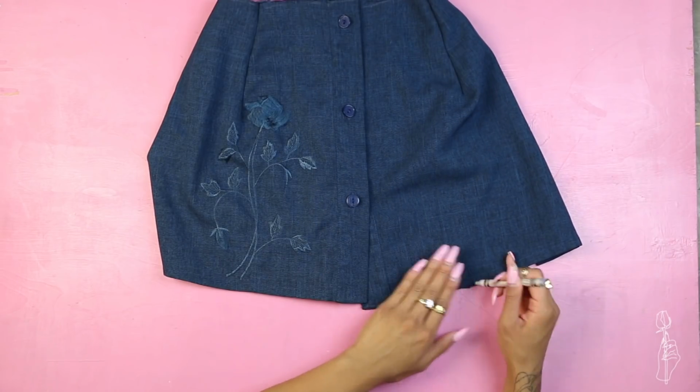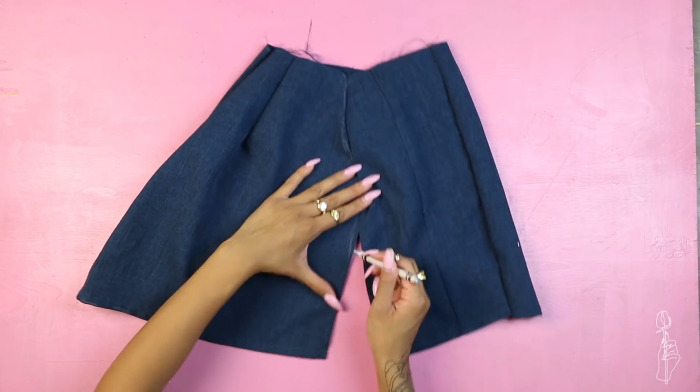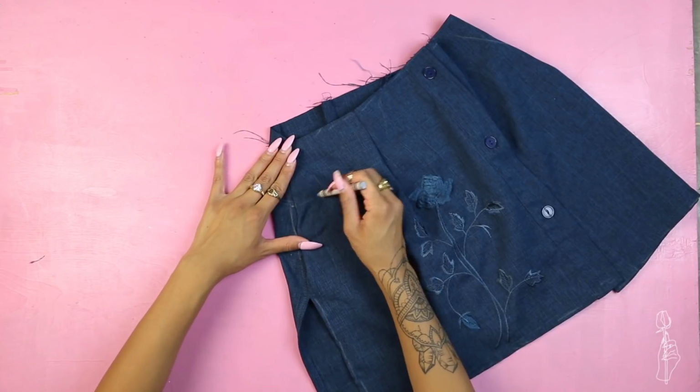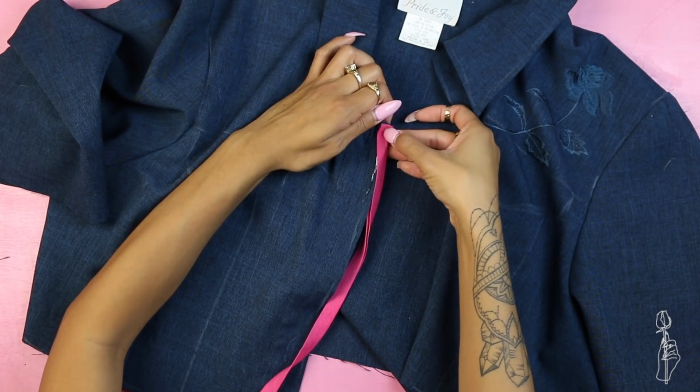Next, I marked up where I wanted to add my trim on the skirt. I couldn't really find a good photo online, so I literally just watched the video a million times to figure out where they added the pink trim. Now you can add your pink ribbon to all of your markings.